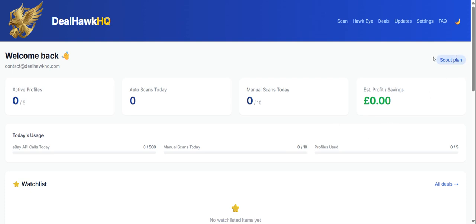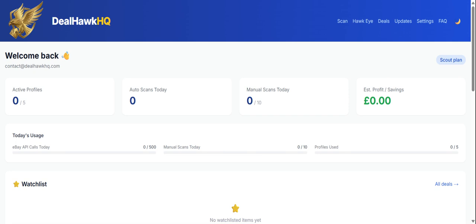Up here we have Scout Plan. That's the default plan that you will hit when you first sign up. These limits you see are based on this plan. Should you set up your own developer key from eBay, which I suggest you do, it's free. Just go on the site, you'll have it done in seconds. These limits will be increased quite a lot, because there are only two free plans here.